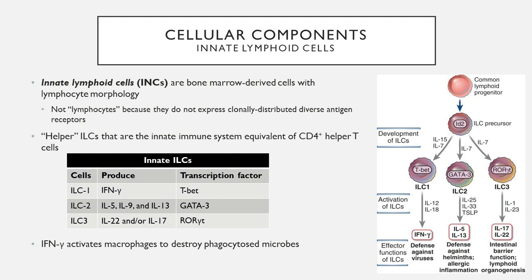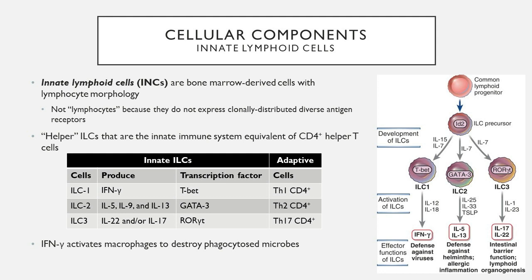Now, these 3 cells all have transcription factors that help produce these cytokines. I'm not too interested in these because they don't pop up too often in the book. We do see T-bet a few other times in subsequent chapters, mainly when we talk about T lymphocytes. The other 2, not so much, so I'm less interested in those. But an important note about these cells is that they're directly analogous to 3 subtypes of helper T cells, otherwise called CD4 helper T cells. And these 3 different subtypes, TH1, 2, and 17, and I'm also, by the way, slightly annoyed that it doesn't quite follow the nice nomenclature of 1, 2, and 3. It has to go 1, 2, 17, and there's reasons for that, but annoying nonetheless.